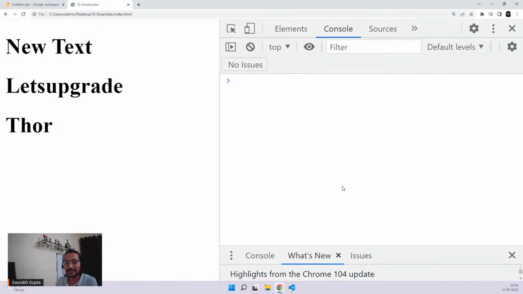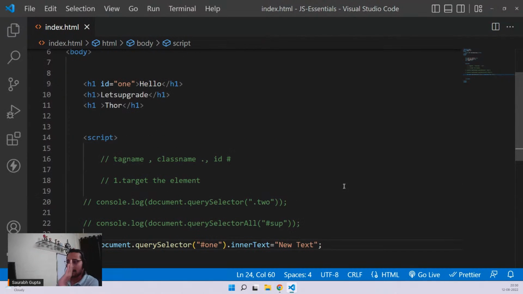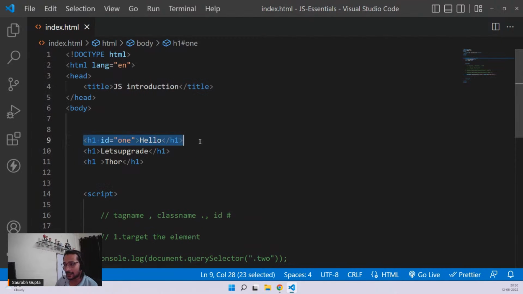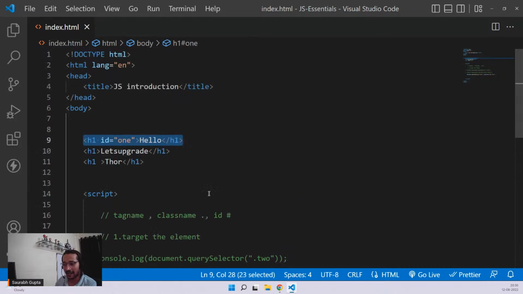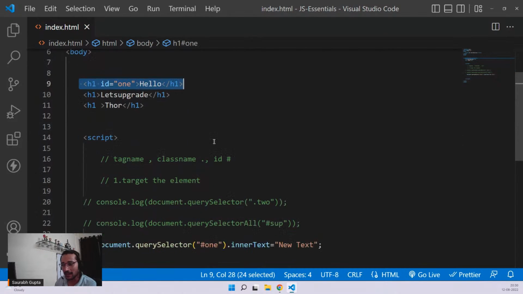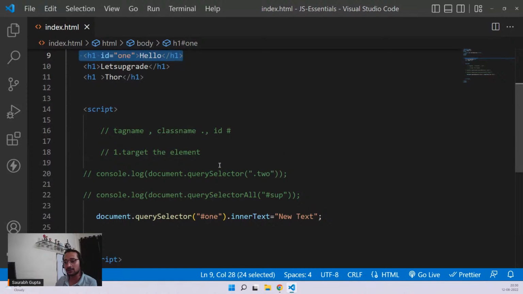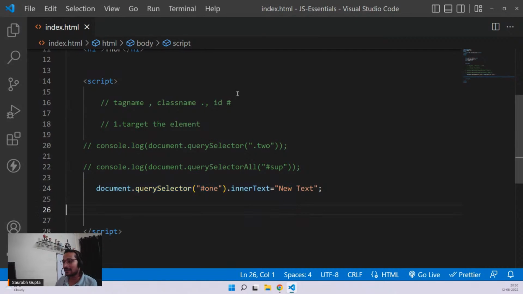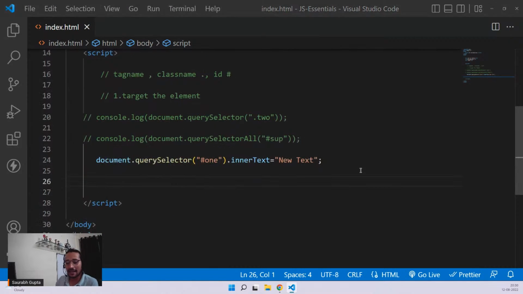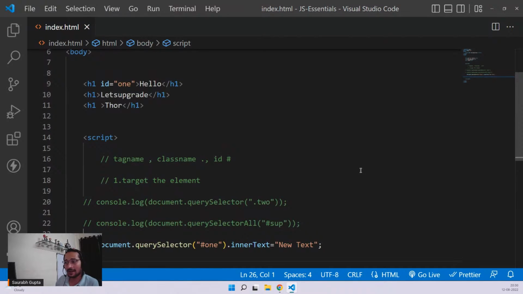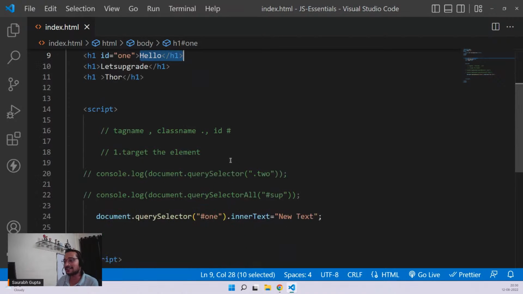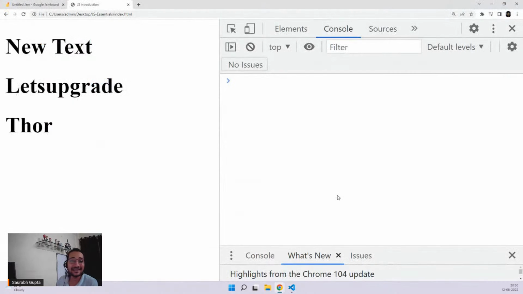But right now there's a problem, guys. I want to teach you one more thing before we move ahead into manipulation. Right now the problem is my page loads. Initially it is hello, but my JavaScript is also running as soon as my page loads. So this code executes, and because of that, that hello is changed into new text on the spot. And I cannot see hello. See? Only if my page is slow or my browser is slow, I can see the hello. Otherwise, I cannot see it. Because my page loads, it initiates with hello, but as soon as my JS runs, it changes to new text and I cannot see it.